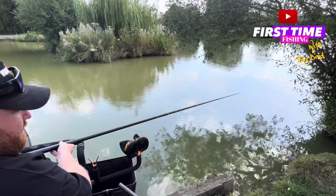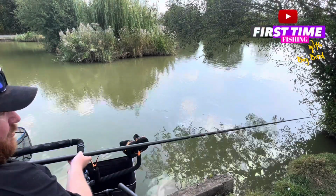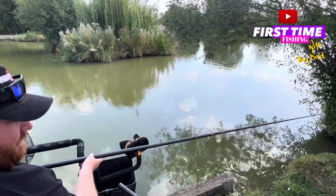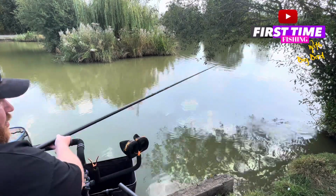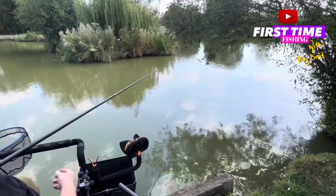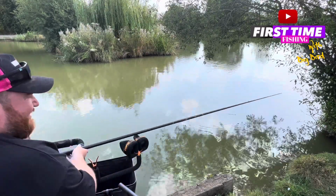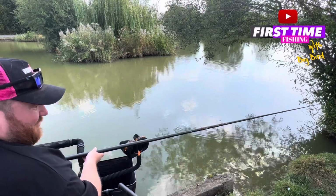So we're going to come over to the area where we've been fishing, where we've had the other two, drag it into place. Oh, we've had a bite already, literally seconds. Let's get back in there. Let's hope that we didn't spook too much.